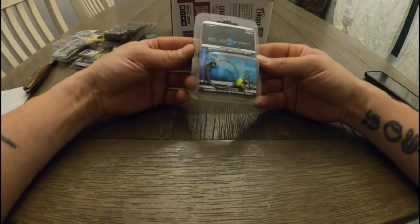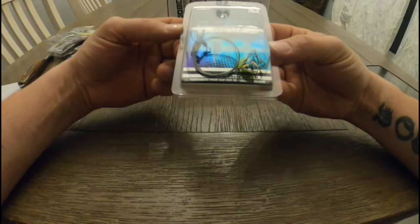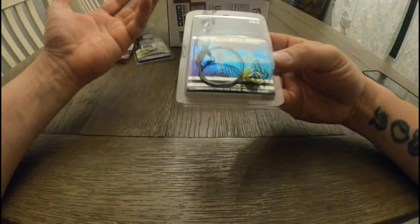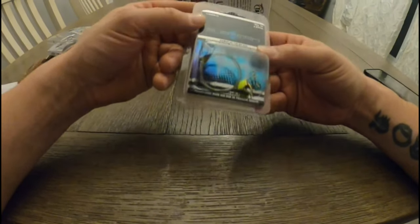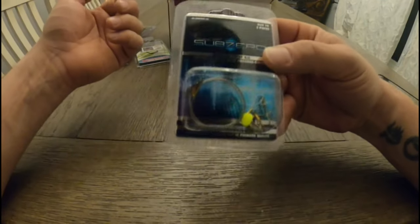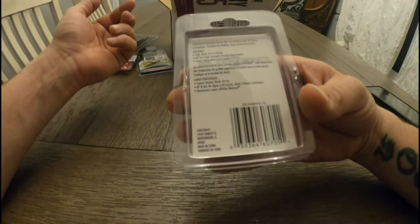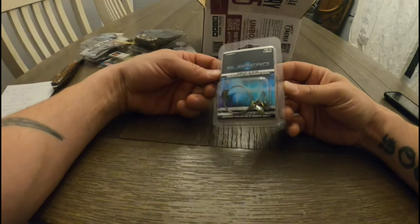This is something I wasn't too excited about, but here it is — a Sub-Zero Game Fish tip-up rig. I haven't used one before; will I use it? Maybe. Basically it's a braided steel line leader with a small treble hook, looks like a number 6, and a little Colorado-style blade. There are two pieces in there — number 8 high-test-strength braid wire, super sharp. The price I found for these was $6.99.